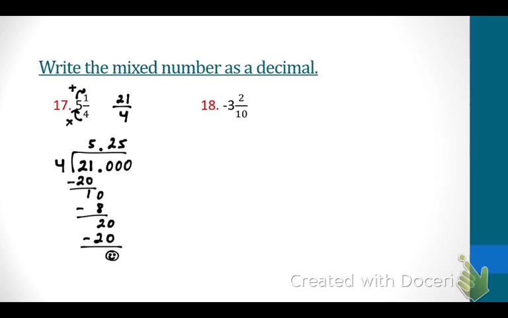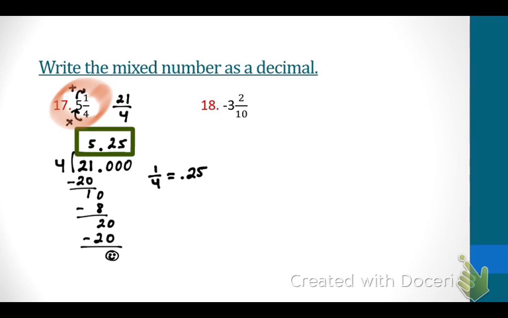Okay? So the correct answer, is this a positive or a negative? Positive. It is a positive 5.25. Now, how many of you would say, Ms. Vorpahl, when I look at this original problem, I have memorized in my head that 1/4 is 0.25. If that is you, you don't have to do all that work. Anytime you have 1/4, 1/4 will always equal 0.25.